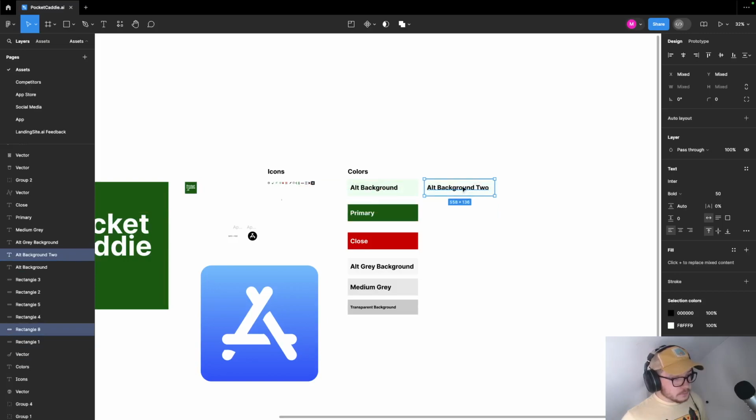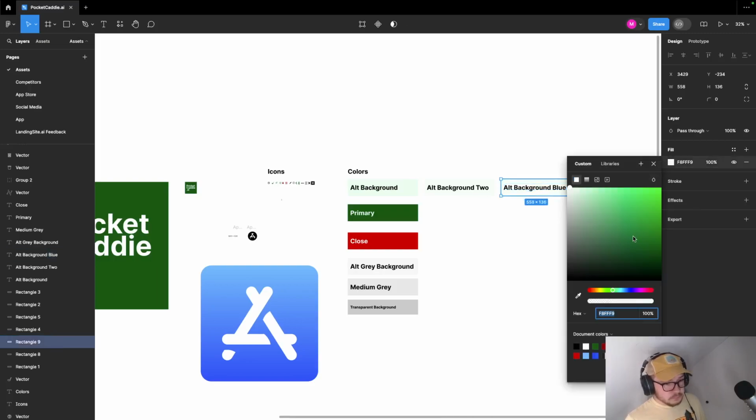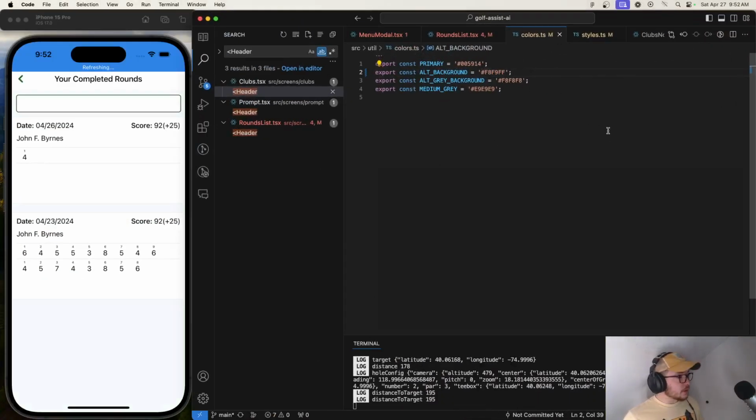Actually, gotta do it. Like our amp link's blue. It's like maybe like right around here. I think right around this area. Maybe this is a little too light. No, that just looks a little bit better.